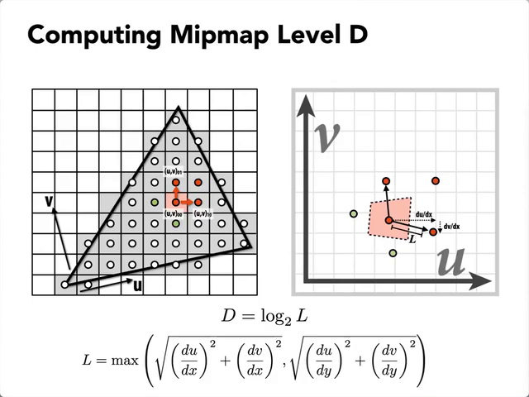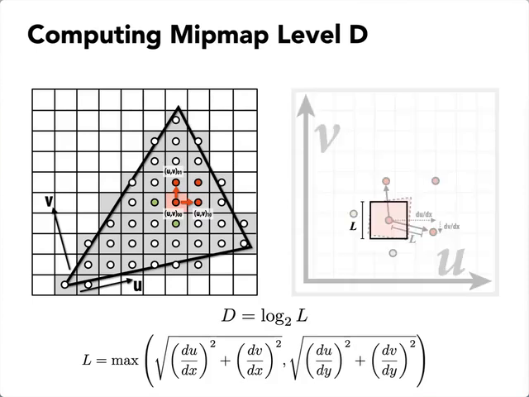And do I have one more slide? Yeah. You can also think of this as this kind of a picture. L can be sort of like this distance here, which is related to the area of a pixel if it was pixel aligned in this case.